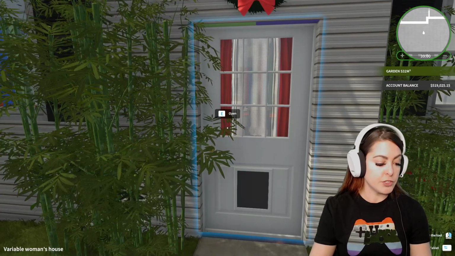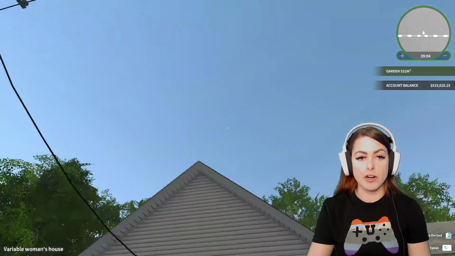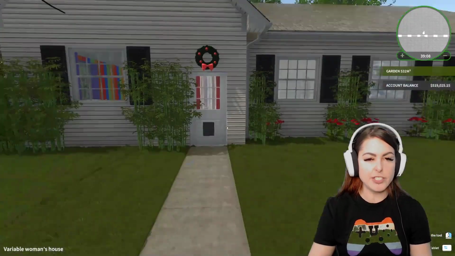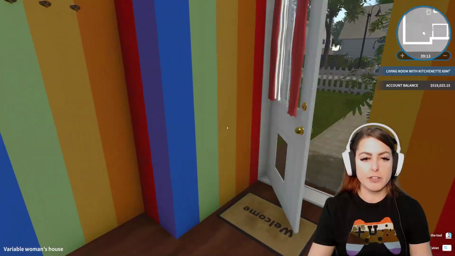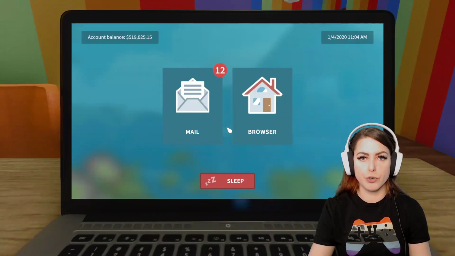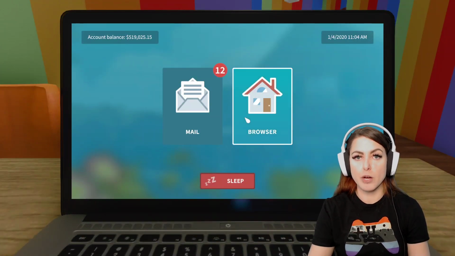For the object inventory, I'm going to focus on two things. The two main objects you have in the game are your houses, obviously, it's a home renovation game, and then you also have house stuff, which we'll get into in a minute. So here's the first house. This is actually my office.